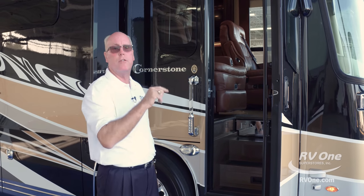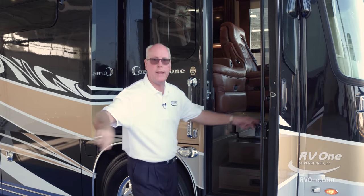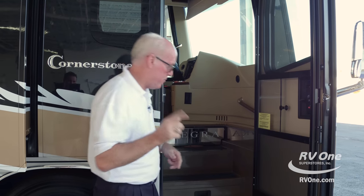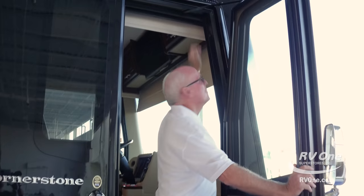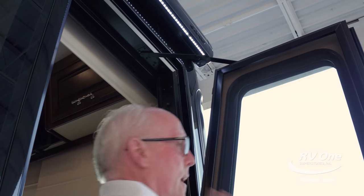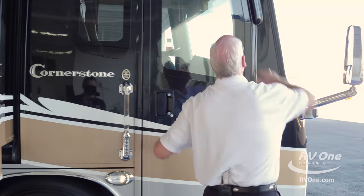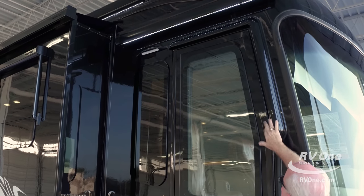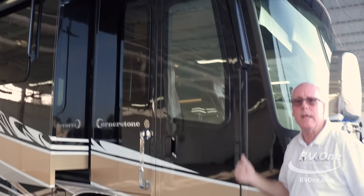You'll notice there are two massive hinges here but not a third one up top. With a square door, there's nothing keeping that coach from rattling at 60 miles an hour down the highway. Here's how Integra fixes that: this little sensor, the minute I put the coach in gear, actually jams in and sucks the door in, creating a nice vacuum keeping noise to a minimum. They're also the only ones that do a little wind fairing here to keep leaks to a minimum.